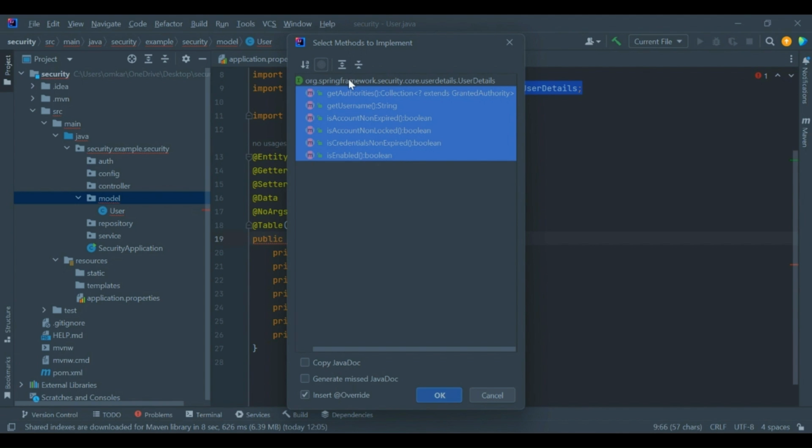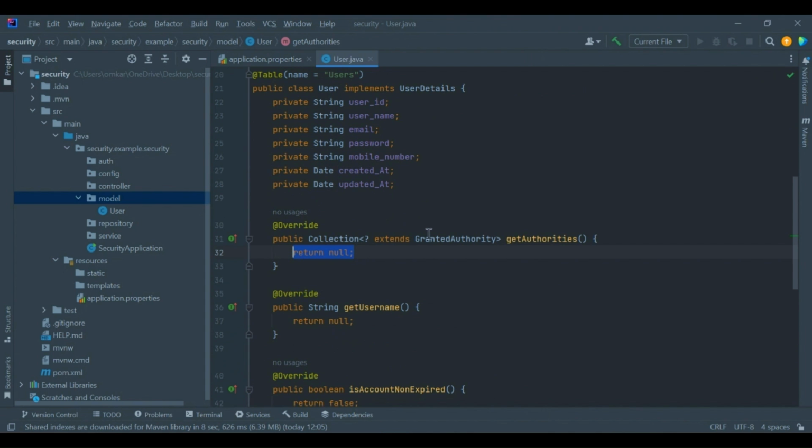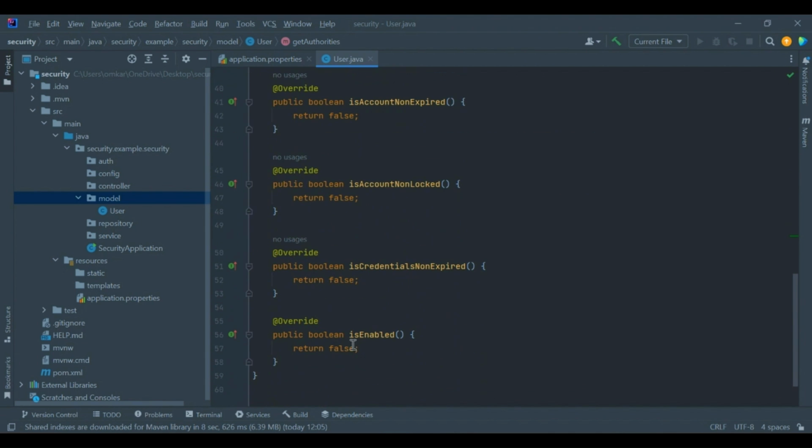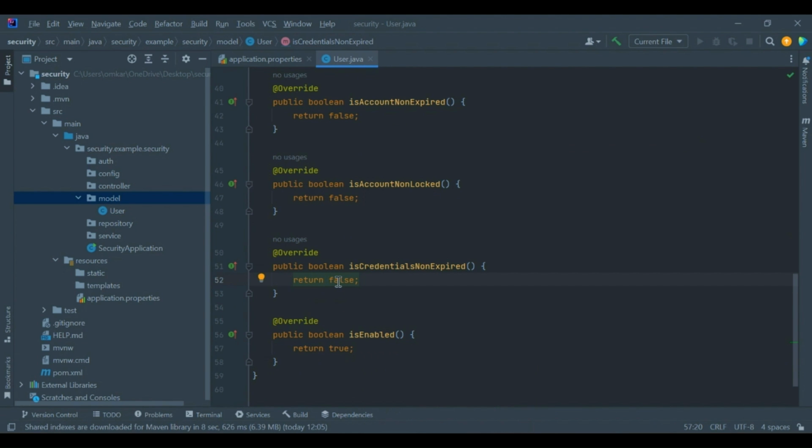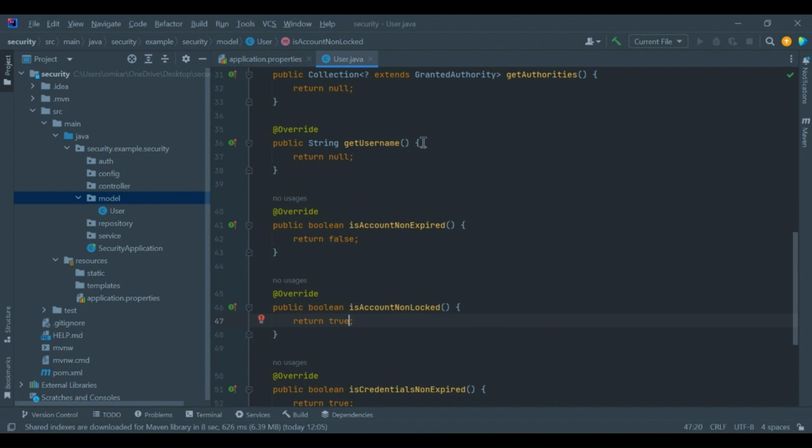Now you have to implement methods like account expired, username. Is enabled true. Is credentials non-expired true. Is account non-locked true. Is account non-expired.